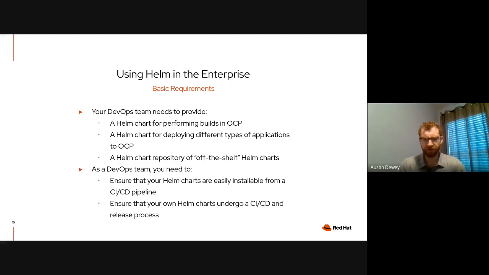And then of course, you should make sure that you're also testing and releasing your own Helm charts, versioning those out. As a DevOps team, say you have a generic Java Helm chart, you want to make sure you're versioning that out so that in the event that you make a breaking change to that by accident, or on purpose, right? Sometimes you do have to make breaking changes. Your users aren't immediately impacted. They can keep using the older version of the chart and opt into the upgrade when they're ready. So those are some things to consider.